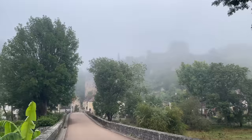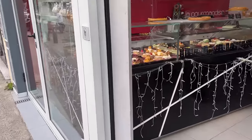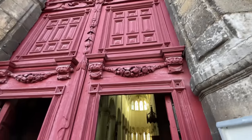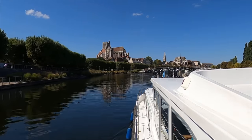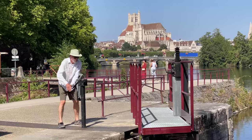We've got to see all these little towns that have been so much fun. Going to get a baguette at the boulangerie, patisserie every morning. Going into the churches and seeing the little old towns. Because you're really going right through history on a boat like this. They started building these canals in the 1700s, and this canal, I think, was done in the 1800s. So you're basically getting to operate 200-year-old history.